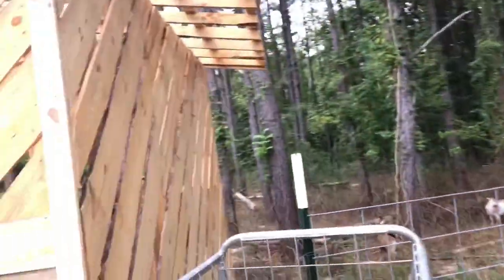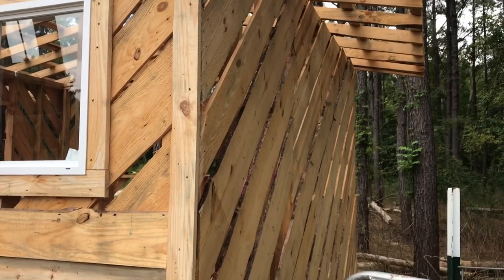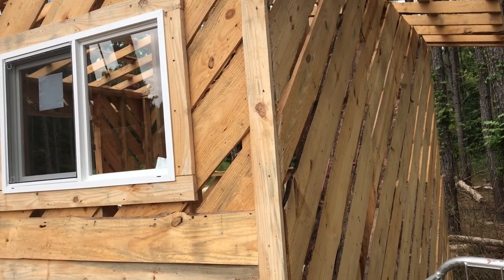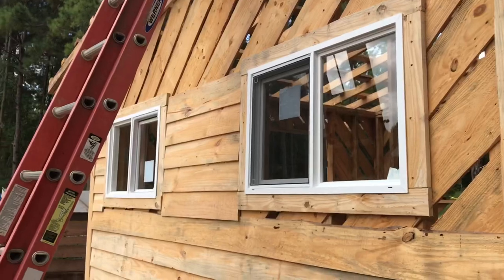The whole back wall, it's simple. I can side the whole back wall real easy, just slap it up. There's no windows or doors or nothing to worry about. And of course the other wall on the east side will take a little bit of effort because it's got to be boxed in too for the windows, so that'll be, I don't know, maybe tomorrow.